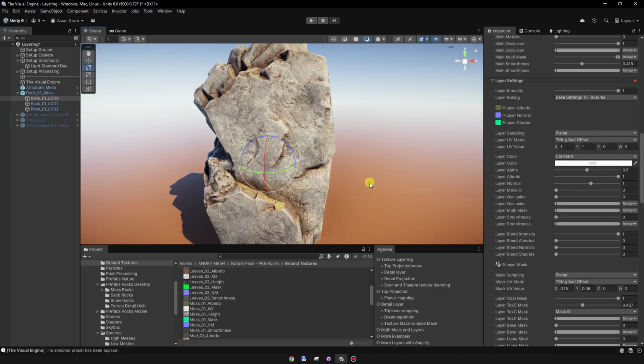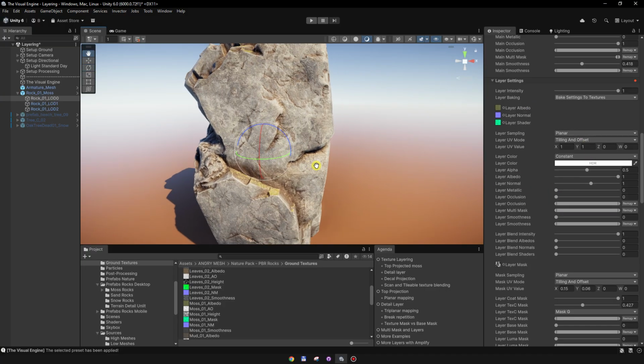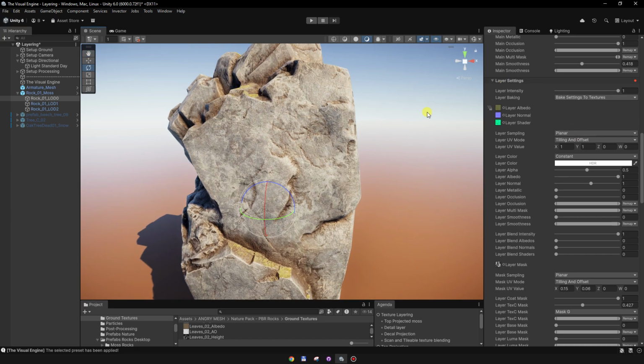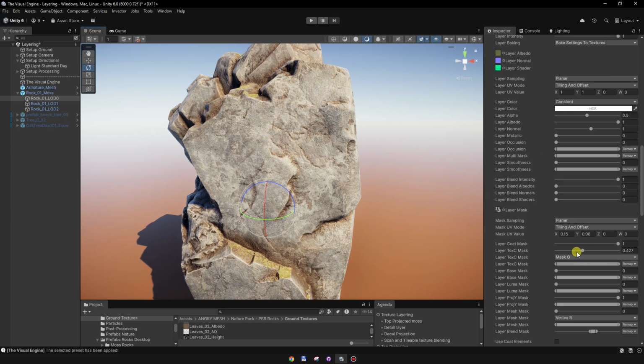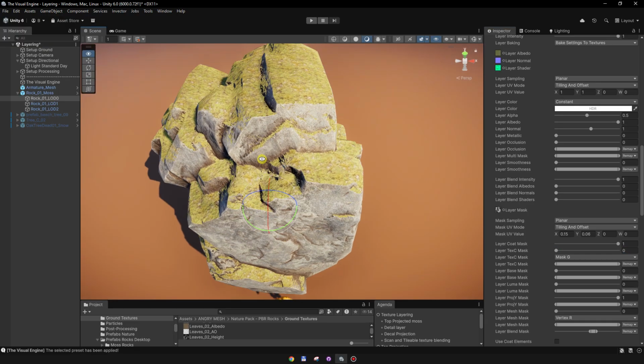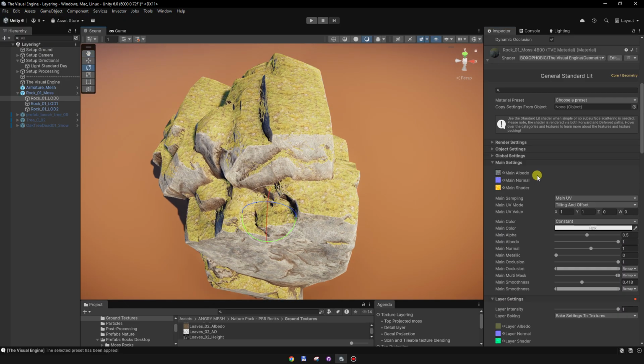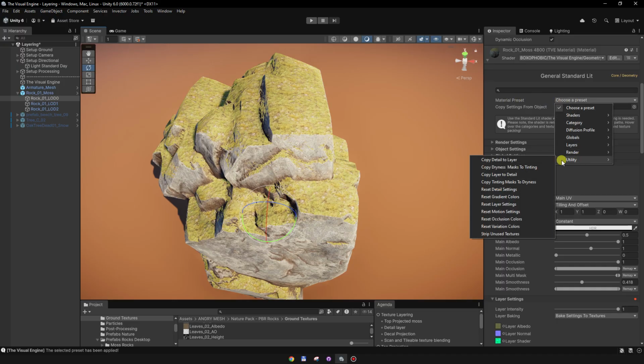Okay, so as I said, I want to add a detail layer, but the detail layer should stay before this moss. So what I can do, I can go to the material preset, and I have this utility over here to copy the layer settings to the detail.